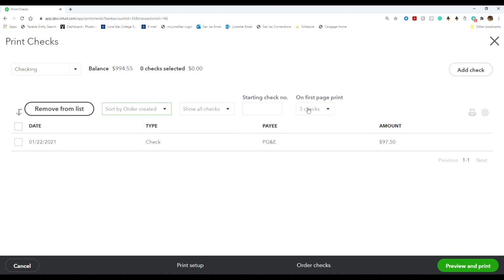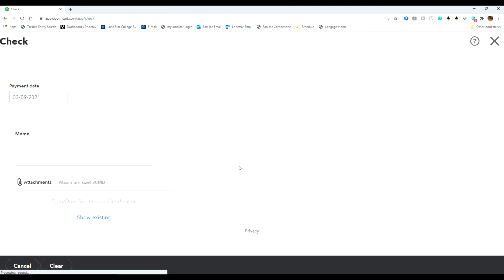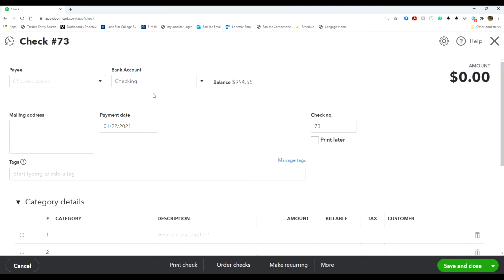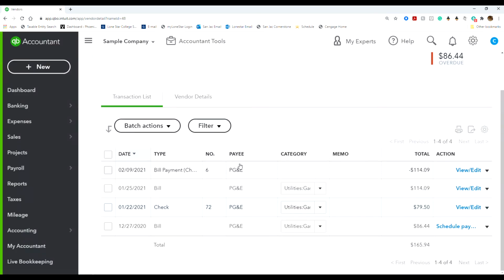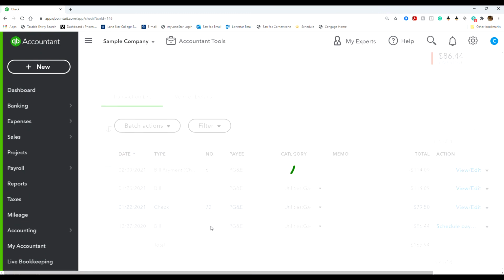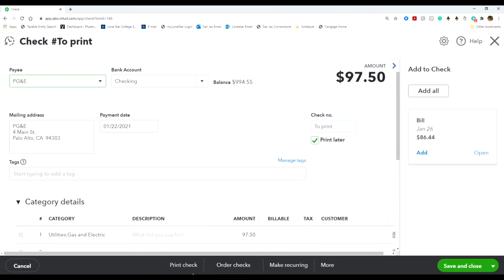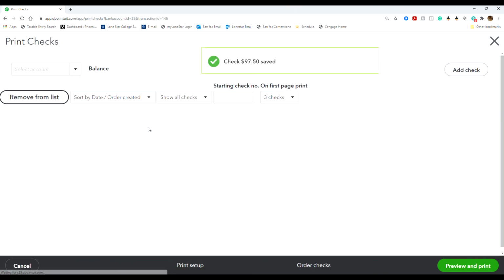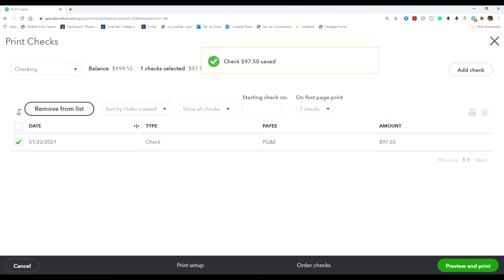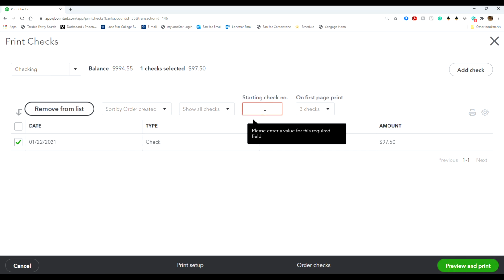You'll probably have more checks. And you tell it to do 3. Let's see if we can add a check. No, just 73. Don't have to worry. So, again, print checks. And we're going to go preview and print. Check starting at 72.